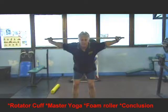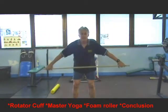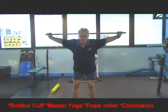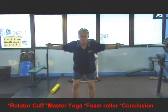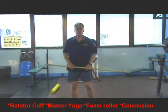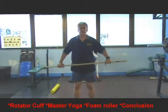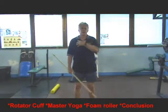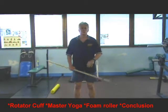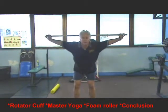When I get to the sticking point I actually push outwards, creating an isometric tension on all the associated muscle groups, and then roll it through. The object of the exercise is to keep going until you get those sticking points - push and hold it, force the muscle to relax. You may do that six to eight times, ten times - hold it - and just do that after every workout that involves the upper body, especially your shoulders. Make certain you do that particular exercise. Just a simple broomstick, not costly.